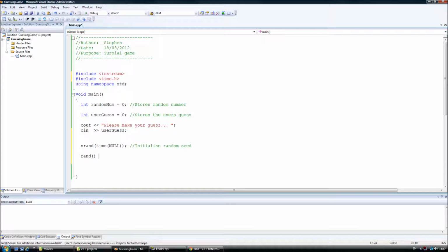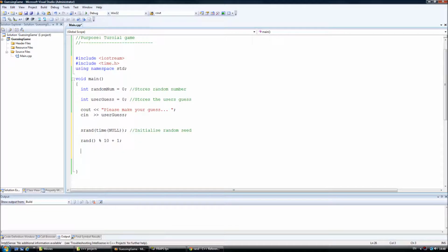The function for that is just rand, and then this is the bit I always forget. I think this is the number, how many numbers it'll generate, and this is the starting position, I think. I might be wrong. The initial number? I think if this was 0, it would generate numbers from 0 to 9. I might be wrong. What numbers do I want it to generate to? 1 to 10? Yeah. If that's what that does, that is good with me. So, we need to store that random number somewhere. Very easy.